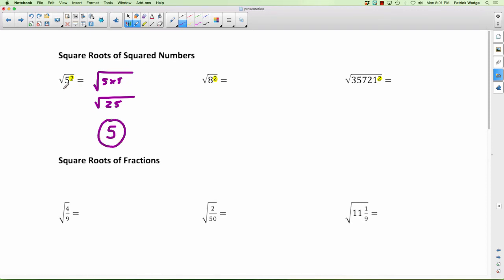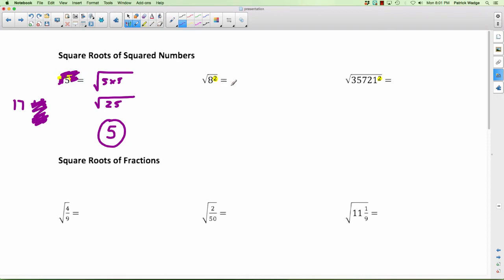Huh, that was weird. We started at 5, multiplied by itself, and then came back down to 5. Do you see what's happening here? We have a squared, which is highlighted there, and I also have a square root. And those two things are opposites of each other. So they're going to undo each other. It's kind of like if I take any number, like let's say 17, and I add 3, and then I subtract 3. Where do I end up at? 17. How come? Because these two things undo each other. Same with our squared, that 2, and this square root, they undo each other, and so because they undo each other, the only thing that's left is 5.